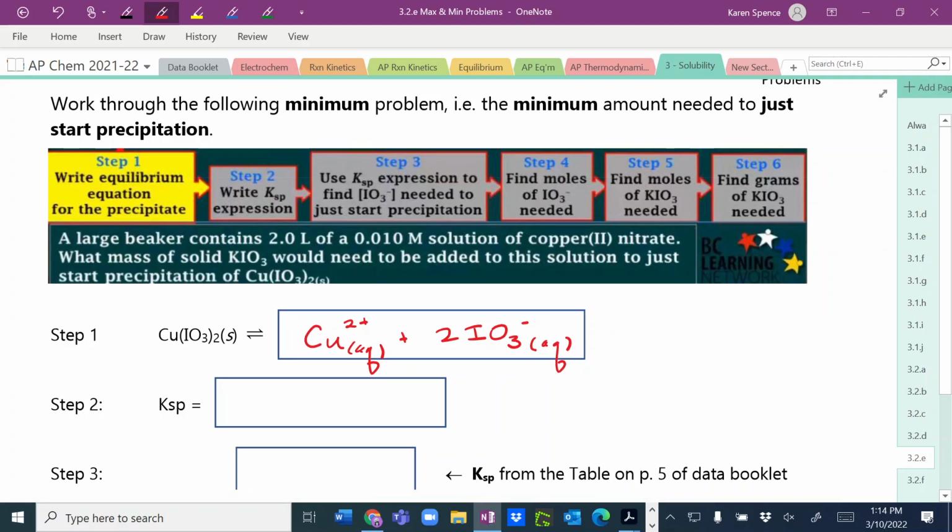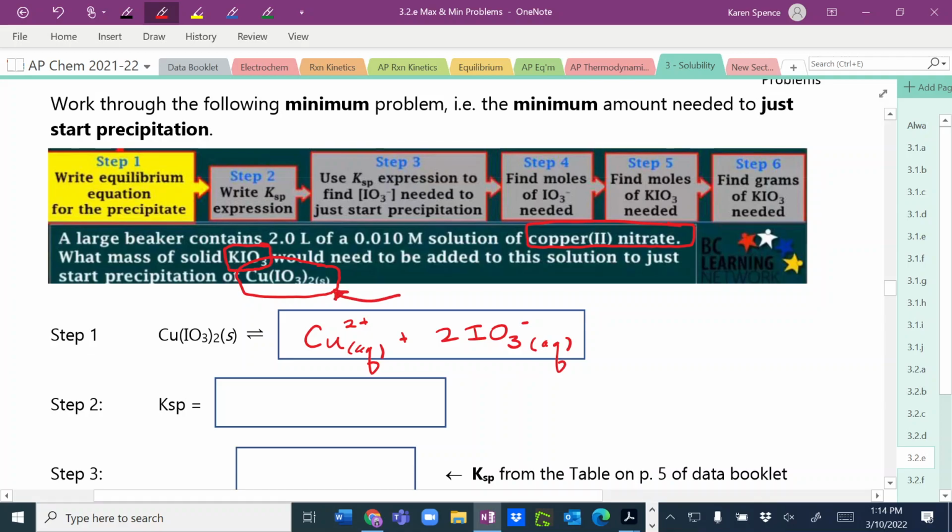Partially the tricky bit here is that we give you copper 2 nitrate and we give you IO3, and I think people get confused about which compound they're working with. I think that's one of the places people get confused. If you're combining 2 things, you are always going to be looking for the low solubility compound. If you're mixing 2 things, you're going to say, what combination of ions gives me the solid? And in this case, what combination of ions gives you the solid?